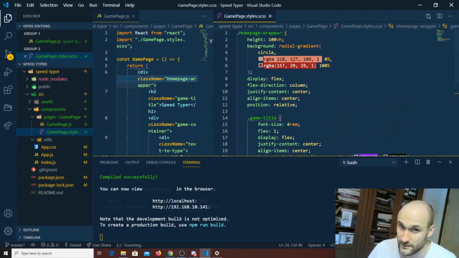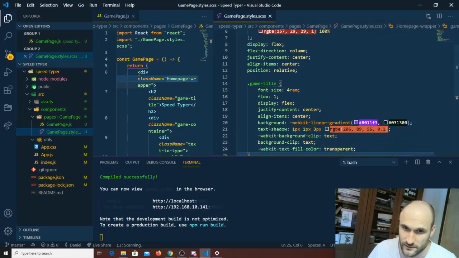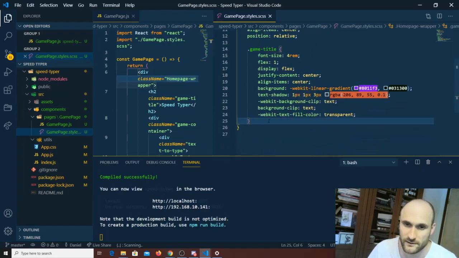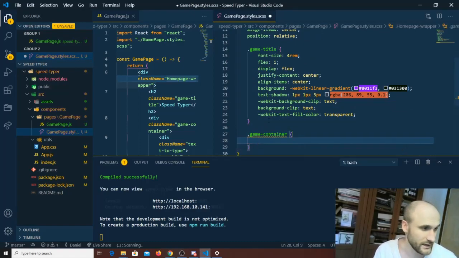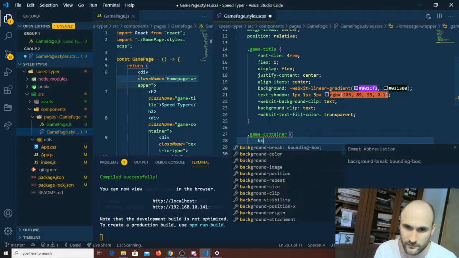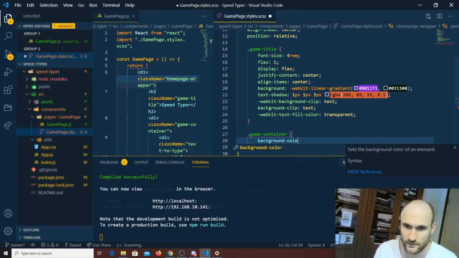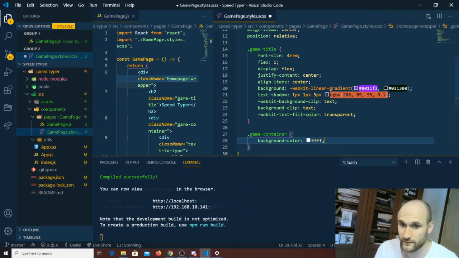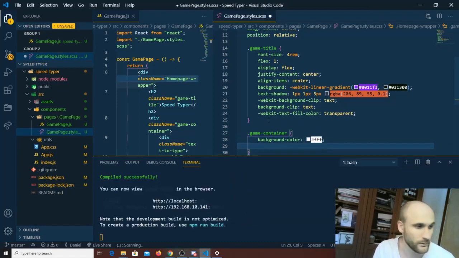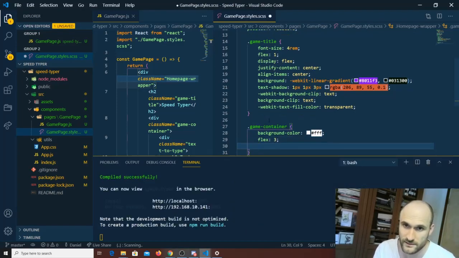We are still inside the home wrapper page, so this is what I was talking about with the specificity. We're going to do the game container now, which simply contains the game. We're going to have a background color here first of white. We're going to overwrite the background color on some of the components later. We're going to give this a flex of 3, so it's going to take up more space than our game title on the entire page. We're going to have display flex again.